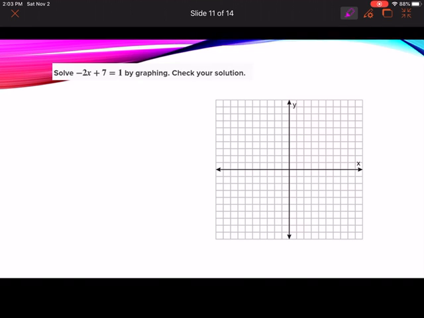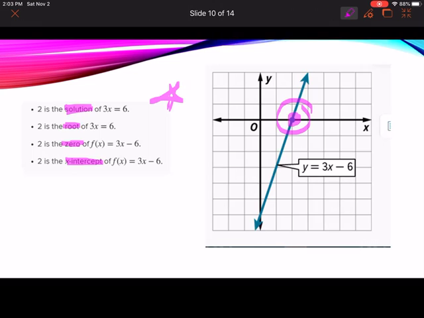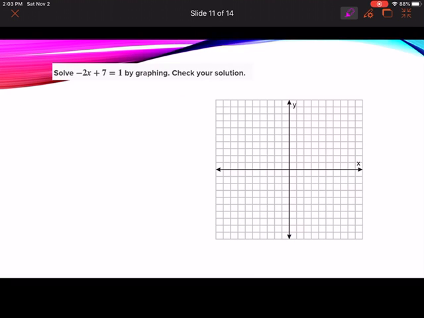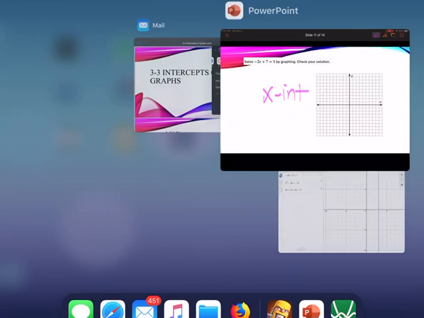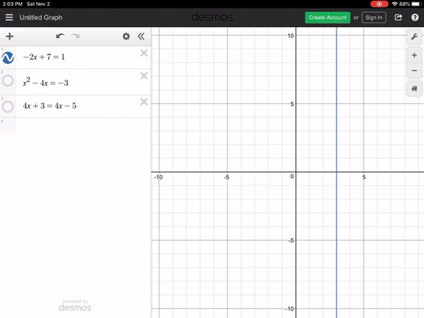So solve by graphing. What I've done is I've put this on Desmos, so we're going to check it out. And let's go back. We're looking for a solution, so we are looking for the x-intercept. So we're looking for the x-intercept, and that's going to be our solution. So let me get Desmos up here. So all I did up here was I actually just put it in the way it is.